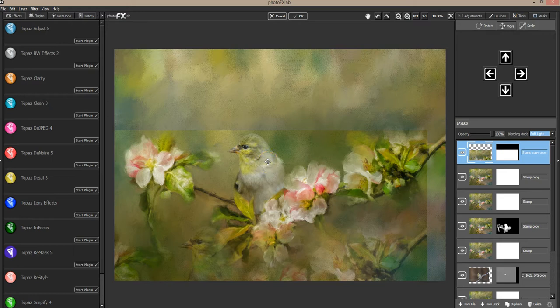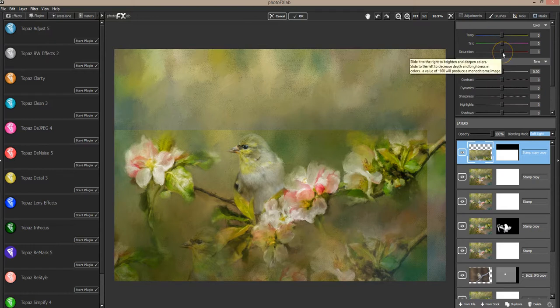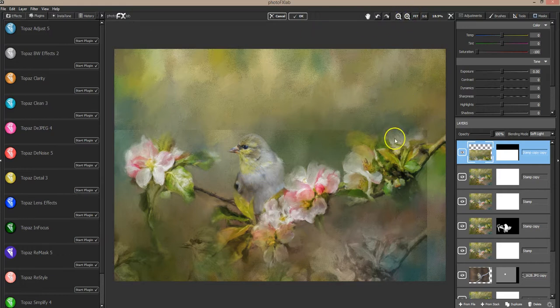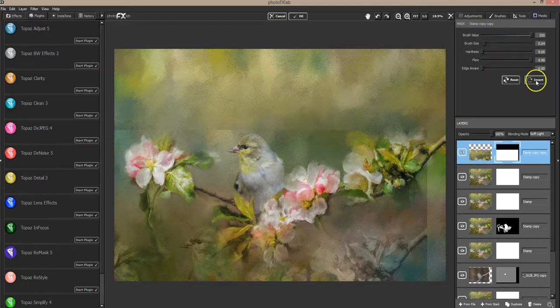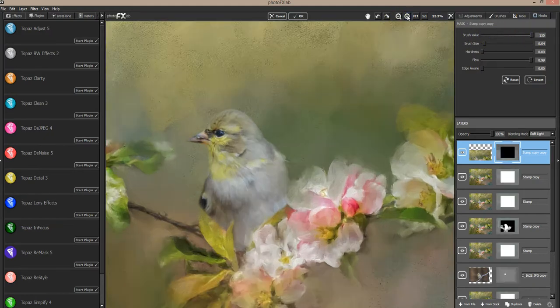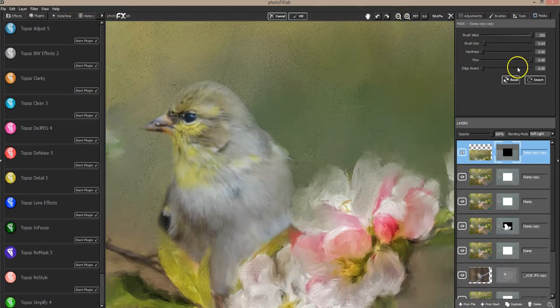There. Now that's great, except for it's changed my color tones. I don't want that. So on that soft light layer, pull the saturation all the way down, which keeps the color tones the same. But now he has canvas showing over him, and all this extra stuff out here. You don't need that. Once again, invert. Takes it all away. You've got your masking brush over this way. You can bring it back. And I'm going to bring it back on just the bird. And I'm going to bring it back at full opacity.